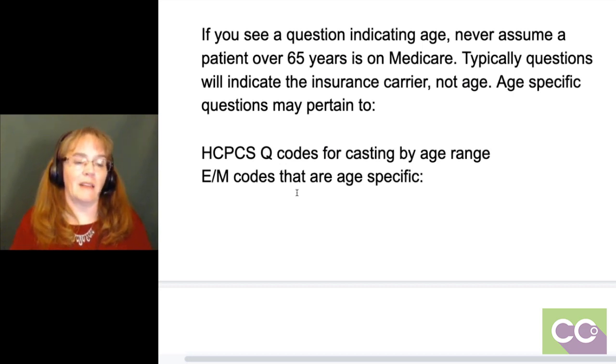So something may not necessarily be age specific. There are a lot of different E&M codes that are age specific. Our preventative medicine, there are critical care codes that are specified by age. So if they're going to do an age type of code, that's where you're going to see it, like the critical care codes, because it's, I think, 48 months and younger. I'm trying to remember off the top of my head when I made this up. So that's where we're going to see a lot of age codes.